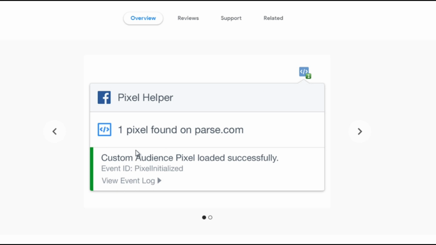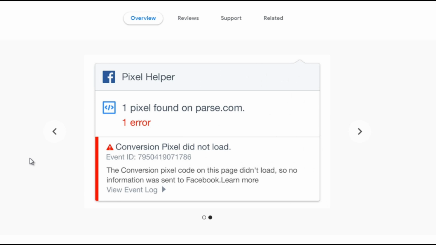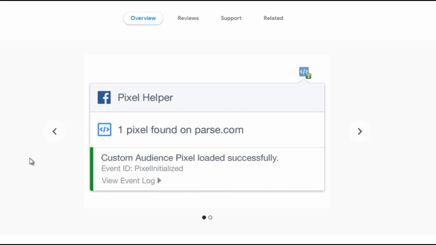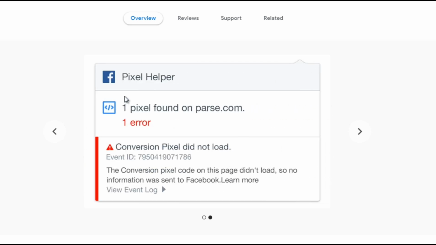And on any web page that you visit in your funnel, if you click that, it should say that the pixel has been found. If it has not been found, you either need to reinstall it, like what we talked about earlier with the WordPress plugin and all that, or even just hire somebody who knows how to do that. And it's really not that hard. But this is going to make your life a lot easier. So again, go to Google, type in Pixel Helper Chrome extension, and you'll get this right here. And that's really all you need.